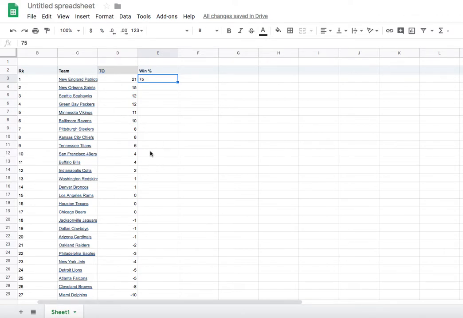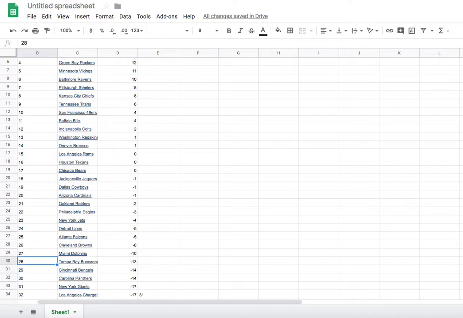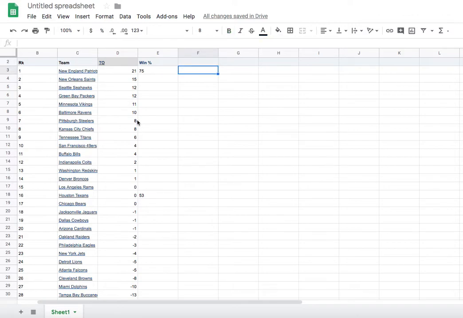So where do we put the 53? Well, what is the middle of 1 and 32? It's 16. So all you do is just take 32 divided by 2, and that is 16. And then that number, 75 plus 31 divided by 2 equals 53. So for the Houston Texans, they're going to have a 53% chance of winning. Okay. Now we just do the same thing here. So we have 1 and 16. What's half of 16? 8.